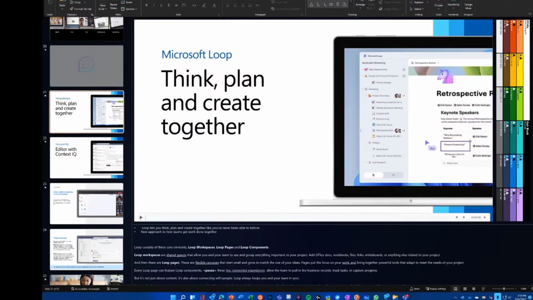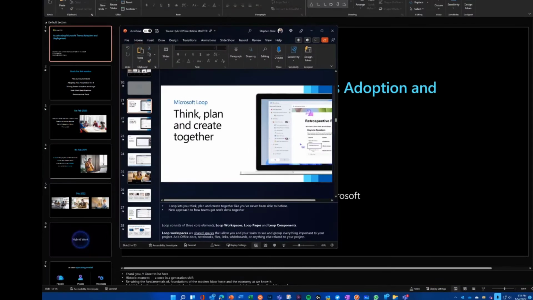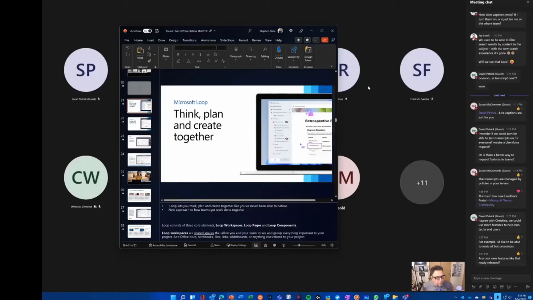Loop. Loop is obviously one of our biggest features that we have coming up. Is everybody familiar with or at least understand what Loop is? I'm happy to take a few moments and talk more about it as I go through these. So if you do, just type in chat, yes, more please on Loop. Loop is probably going to be one of the biggest game changer features that you're going to see released in the next few months. So that's a big one.